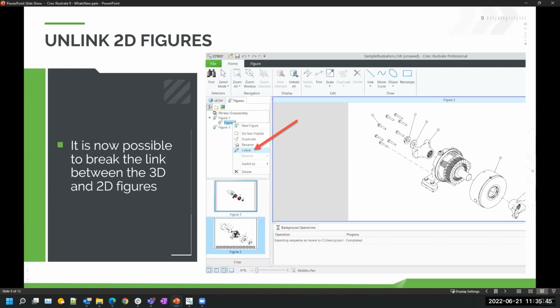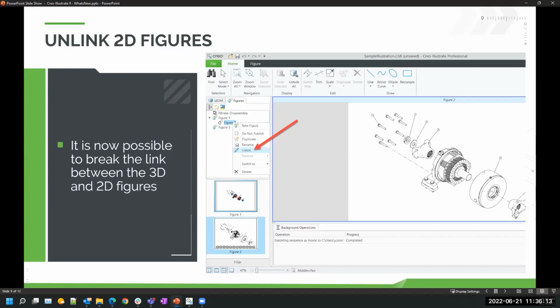Oh yeah, you can have as many 2D children as you want. That's not so much a thing. So yeah, if you break the link, or even before you break the link, if you create another one, you can do that. That is a perfectly valid thing to do. And the breaking of the link is on a per 2D figure basis. So breaking the link on one will not necessarily break the link on others.